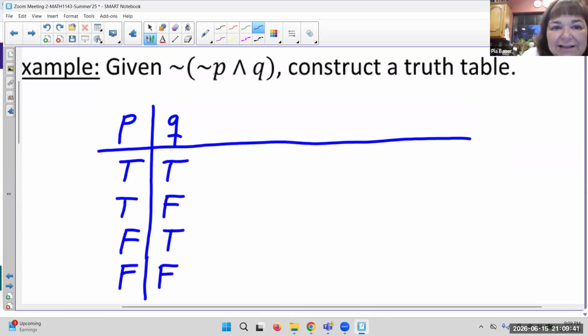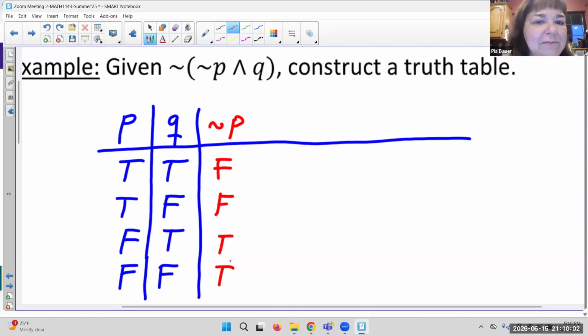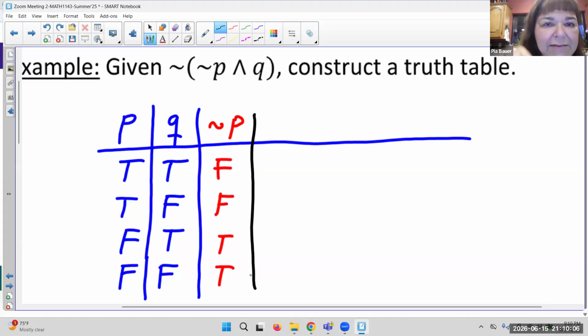Notice that inside the parentheses, we're negating Q or P. So we negate P, which means if this is true, then this will be false, the opposite. If that's false and false, then this will be true and true. Since they're not giving me the spots for this, I can make as many columns as I like.